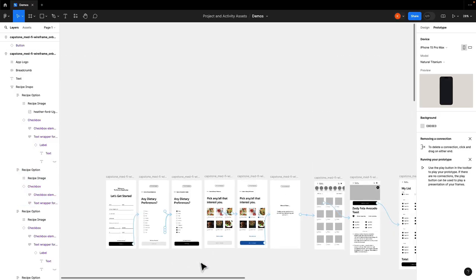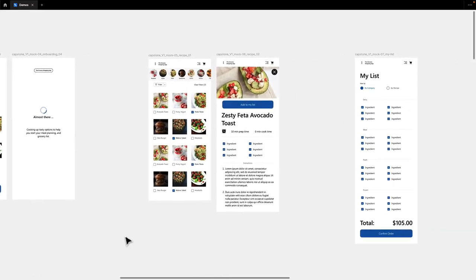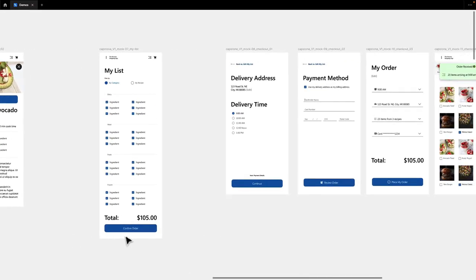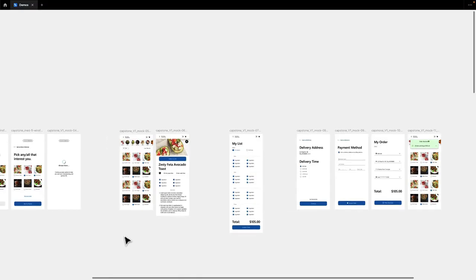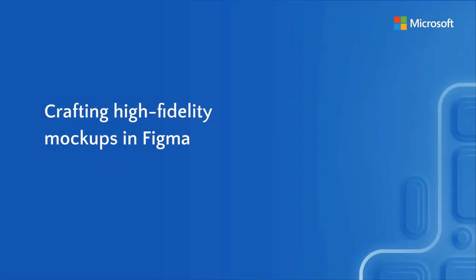Here's our final result. It's a far cry from the original wireframe, isn't it? This is the power of applying visual design principles to your mockups. Remember, Figma is just a tool. The real magic comes from your creativity and understanding of these principles. You can find plenty of resources online for color palettes, font pairings, and design inspiration. Don't be afraid to experiment.